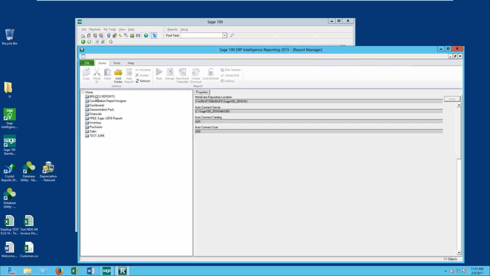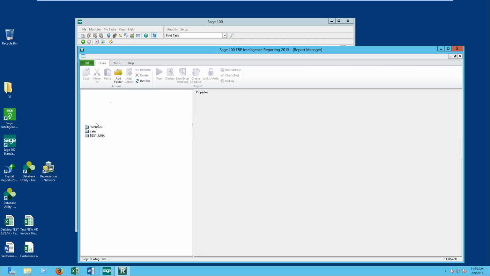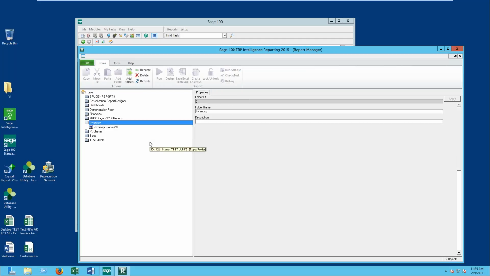On how this thing is organized. Basically you have a left and a right pane. You've got a properties pane on the right, some folders down the left. These are one-level folders. The folders that are not all capital letters are the ones that come with the system, literally out of the can. If I open up an inventory folder, the various reports are tucked underneath these folders. If I expand a few, you can see there's some there.